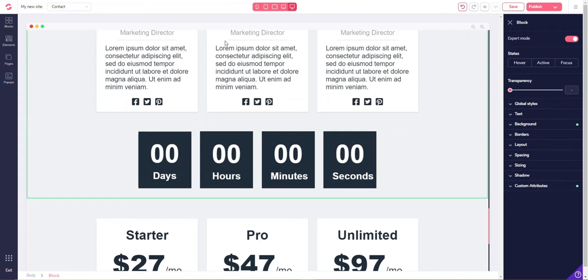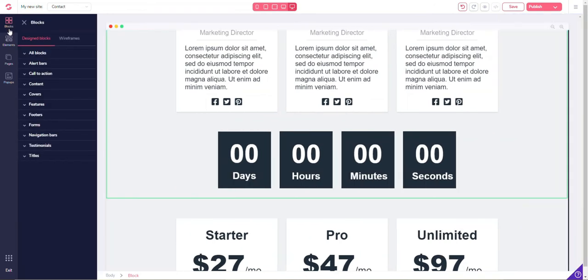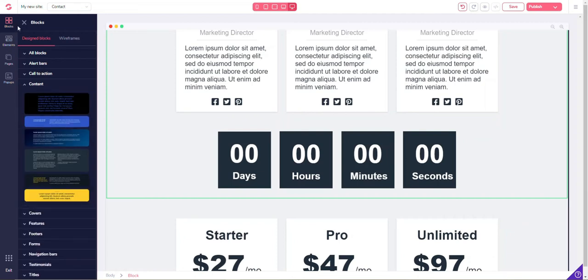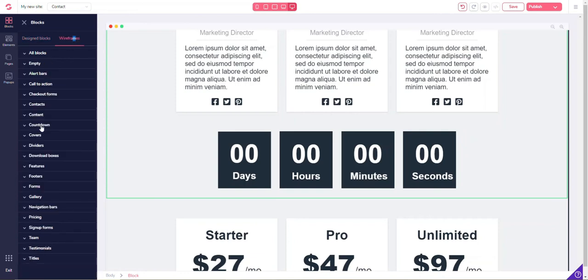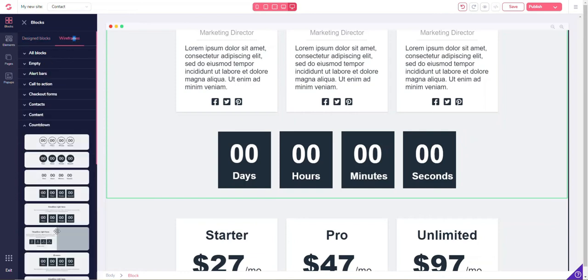But before we do that, just remember, we can go into our blocks section on the left corner, and we can just come down under wireframes, and countdown. And we can just drag and drop any one of these countdown timers onto our website. We also have them in the elements section.